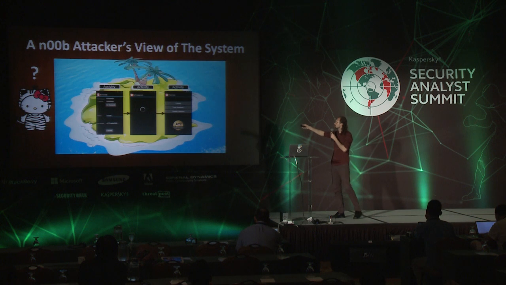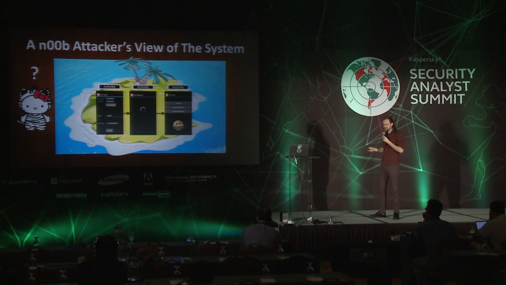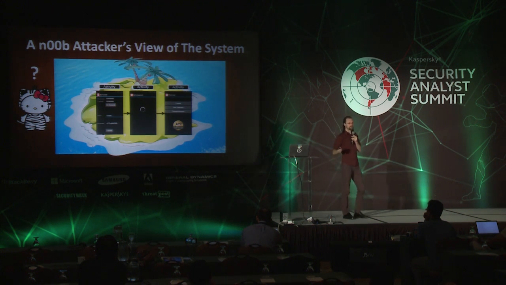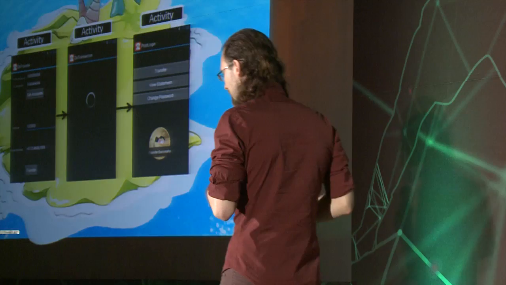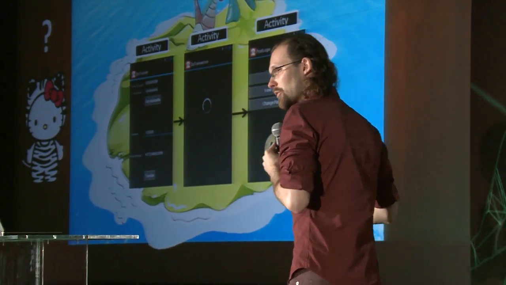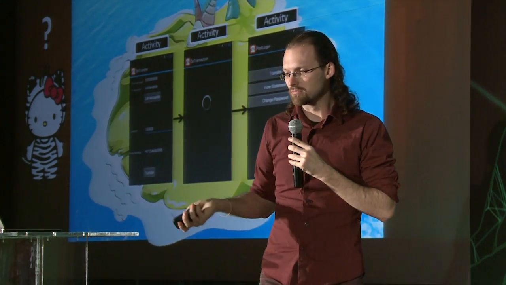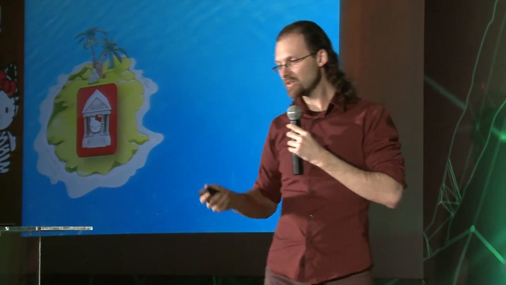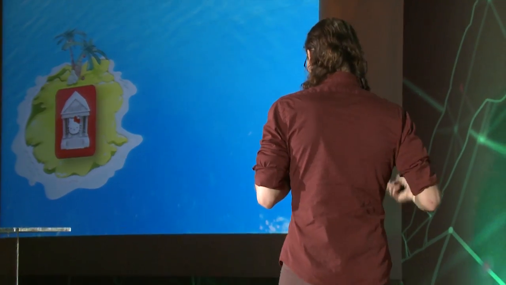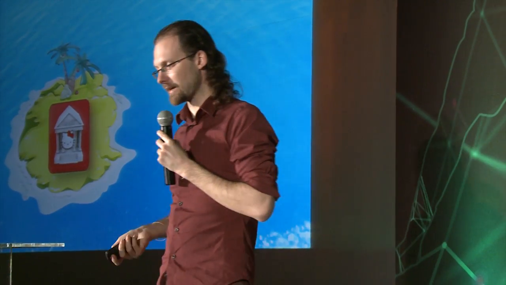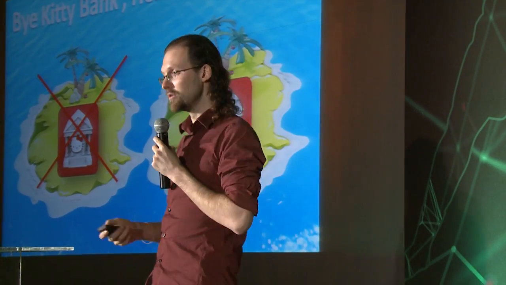So you have the first activity — I want to transfer some money from my account to a different account, this is the amount I send, then I press transfer. It goes to a different activity, just a different screen waiting for authorization from the banking server. The banking server data is the only truth in the banking world. So what can I do as a noob attacker? Today it's quite widespread to try and make a fake banking app — it looks and feels the same as the real kitty bank, but it's under my control. So goodbye kitty bank, hello shitty bank.